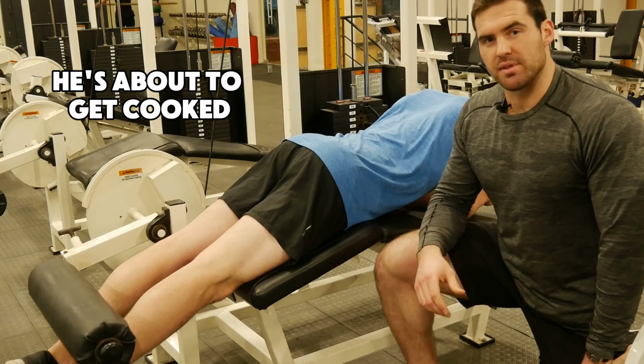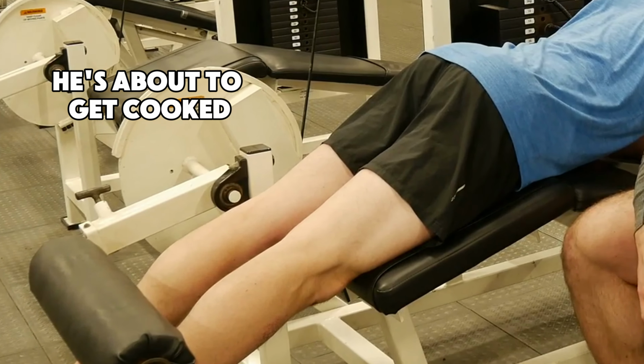If you've never done an RDL, you've never done any hamstring training, if you've never done any hamstring work in your life and it's your first day at the gym, start with lying hamstring curls, progress to seated hamstring curls, then you could start your first RDL.